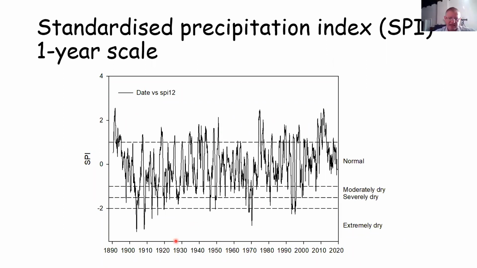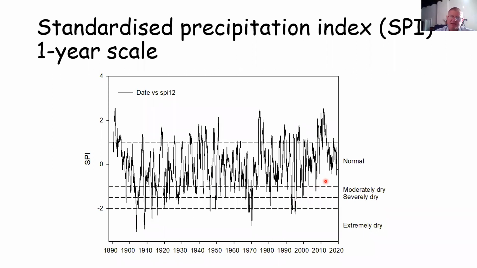But we can see a couple of trends. We can certainly see in the early part of the 1900s, the area was much more prone to drought, or experienced far more droughts. And in the 1970s, again, there were lots of droughts, and late 1990s as well. And we can also see in more recent years, there's been rather fewer of these droughts. This is at the 1-year scale, so looking essentially at annual rainfall.